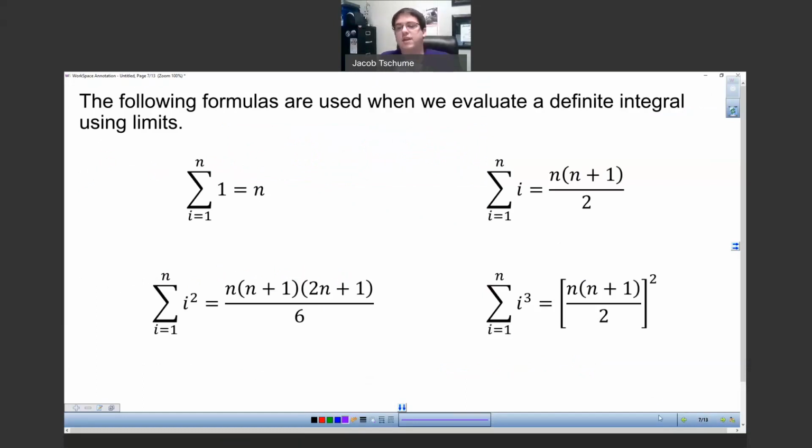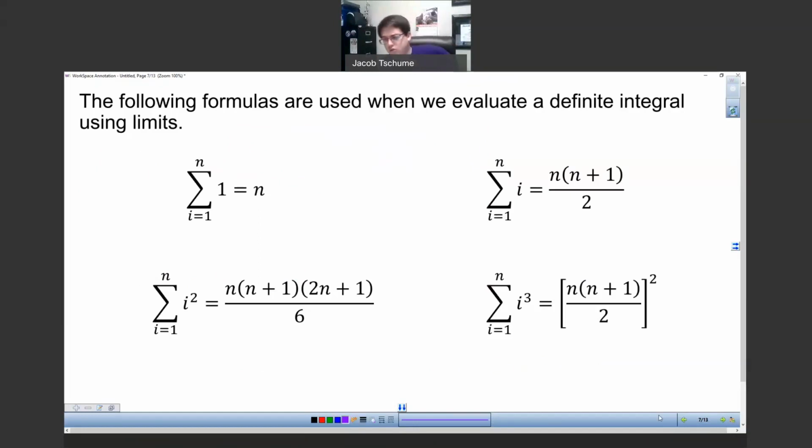So when we start working out these summation problems, there's going to be some values that pop up that we're going to need to know representations of. Now, we're not going to go through the formal idea of where these come from. That's beyond the scope of this class. But we are going to give them to you. So please, if you need to, pause the video and write these down, because any of these 4 could pop up. But I'm going to read through them before I go on to the problem.